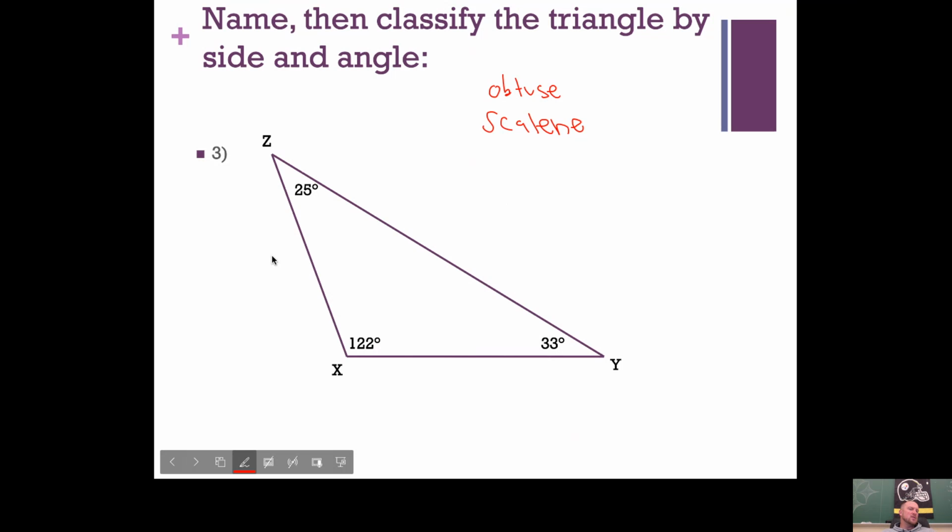Now, this is different than the previous two examples. This is definitely not the only obtuse scalene triangle in the world. There's many, many more. If this angle would be a little bit bigger or a little bit smaller, then that would affect these two angles. There's lots of possibilities for this angle being above 90 and all three of them being different measures. So when you're asked to draw an obtuse scalene triangle, there's lots and lots of possibilities. You really should not have the same thing that your neighbor has. We'll call this triangle XYZ.